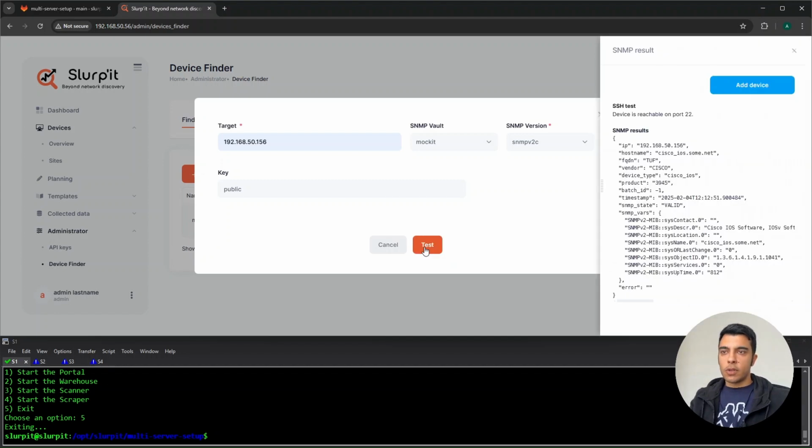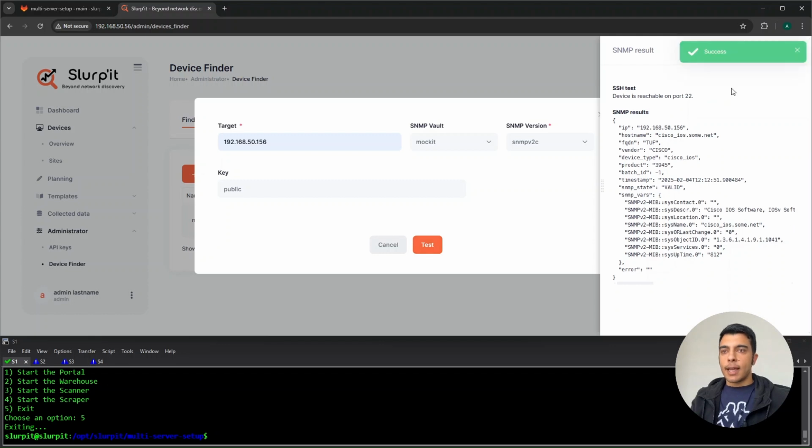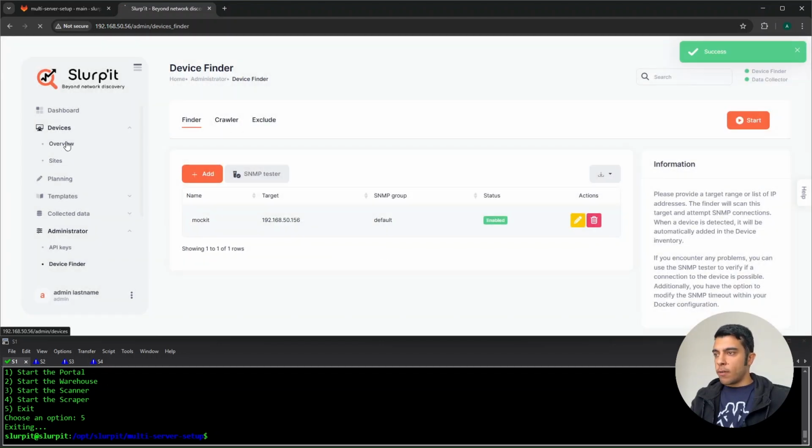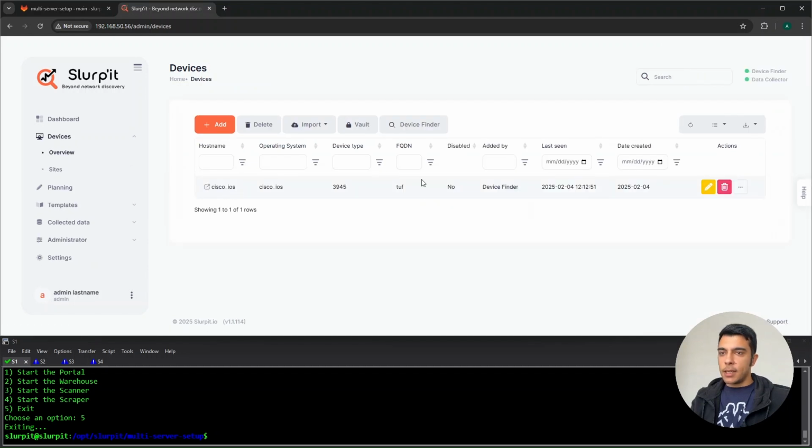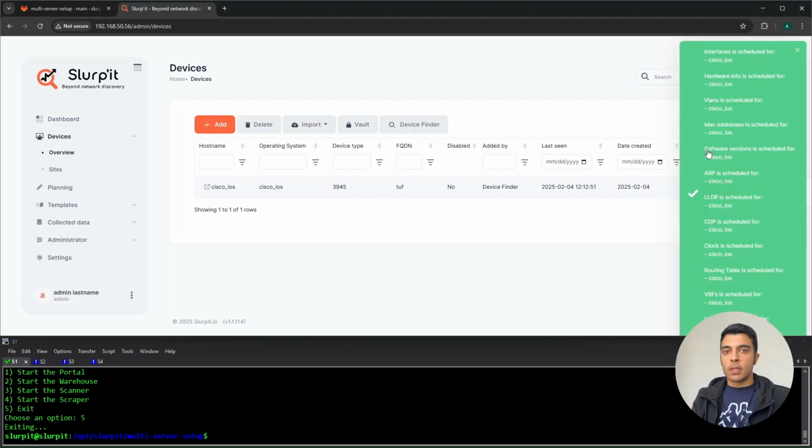There we go. The results are back. The device is reachable on port 22. SNMP results successful. I can now add this device. So from here, I go to overview again. The device is here. And from here, I can schedule the plannings and see whether the other service, the scraper service, is working properly or not.